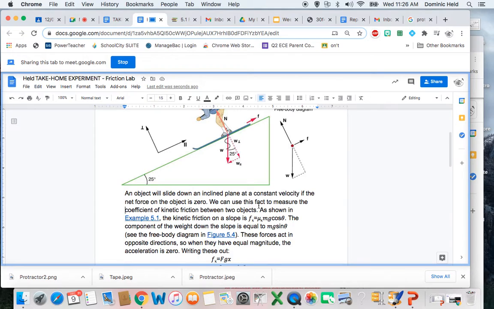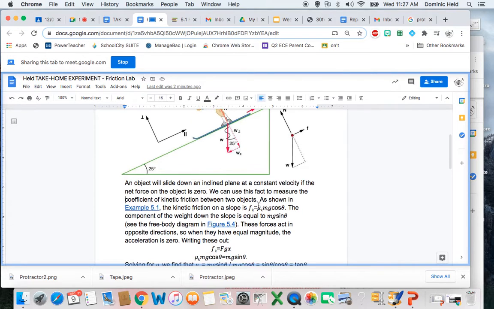One of the things I may have said yesterday that might have been misleading is when I said that an object's coefficient of friction is how rough it is. It's more than that. As we'll see in the lab today, the coefficient of friction is not for one object in particular. It's for two objects and the way they interact with one another. We'll have a coin and we'll be able to find a different coefficient of friction between the coin and the books. It's a relationship between two objects.